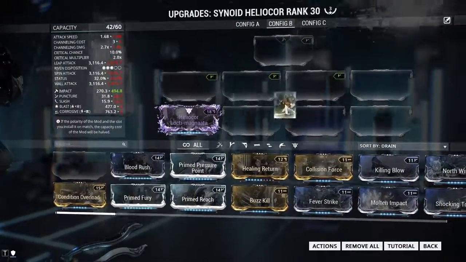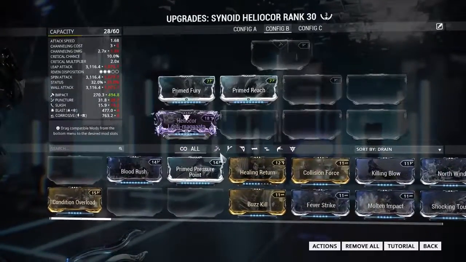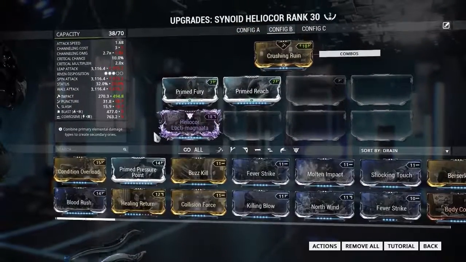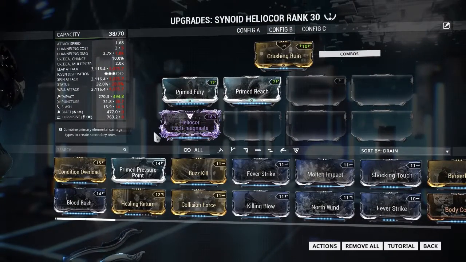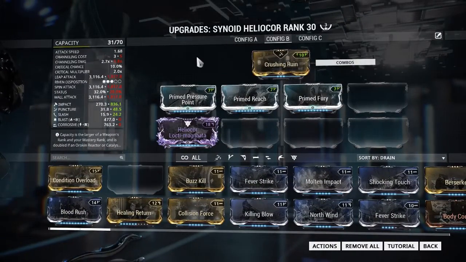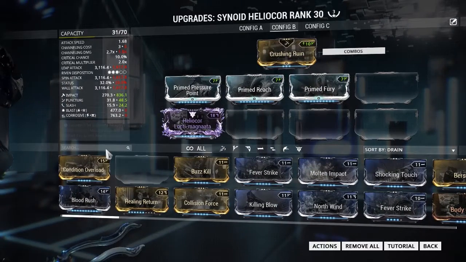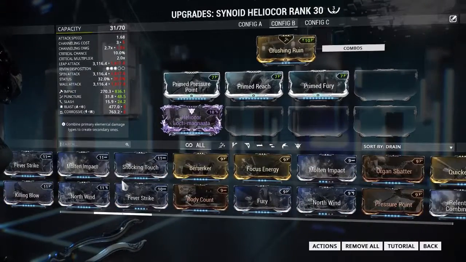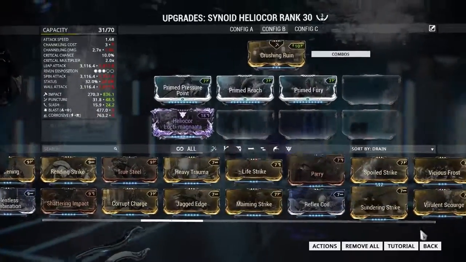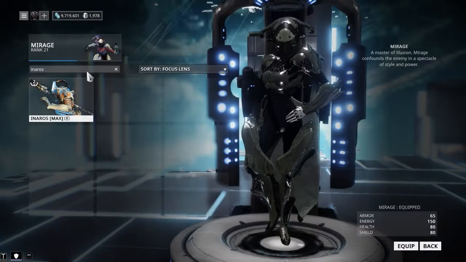So I'm just going to put that on there. I'm going to put on Primed Fury. Primed Reach. Crush Ruin, I guess. We're not going to worry a whole lot about the damage, though I will put that on there as well, I suppose. And let's see. I guess Berserker? No. We'll just leave it at that. For the frame, I am going to go Inaros, just because armor.